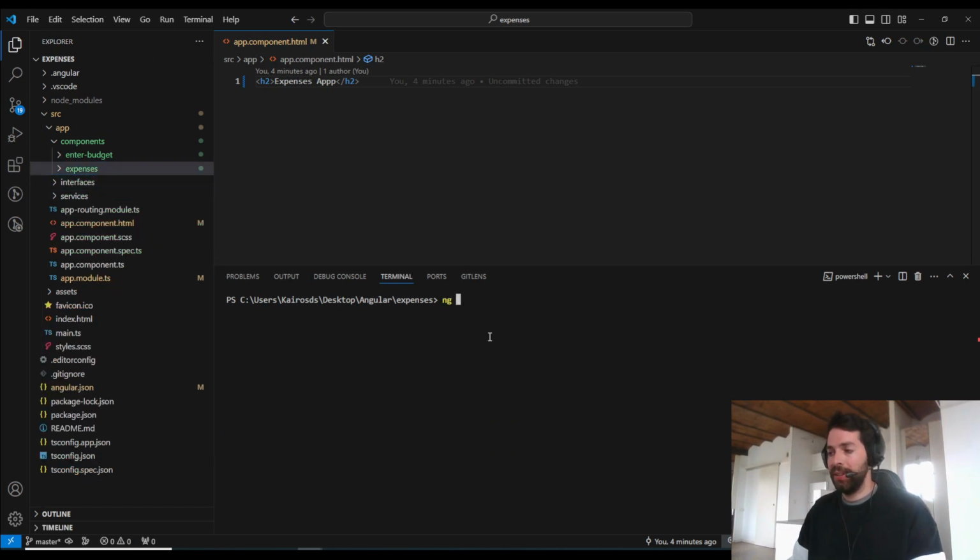I will put ng generate, and then I will put the word s, or you can also put service, and I want to create the service within the folder services, and the name of the service will be expense.